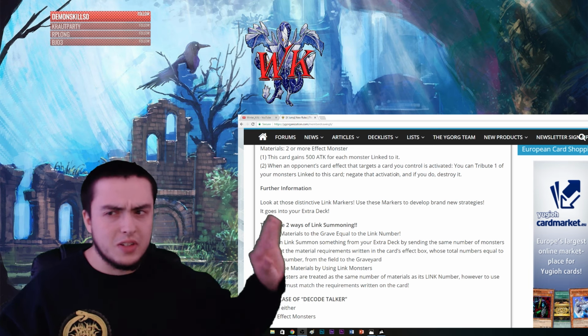To me, maybe somebody can explain it a little better. You can link summon something from your extra deck. So I'm assuming the link monsters are going to reside in the extra deck for the time being. Maybe they'll increase the size of the extra deck, which I think would be fair, maybe bumping it up to 20 or 18 or something like that, because it's going to start to get crammed with a lot of stuff. I don't know. Maybe you guys will agree with that point or not. That's for you guys to discuss down in the comments below.